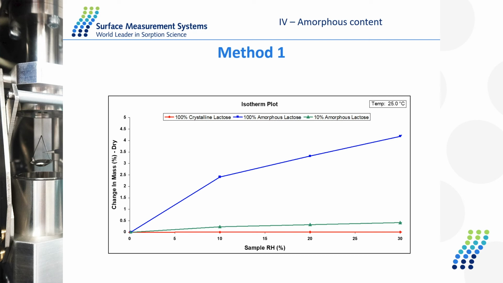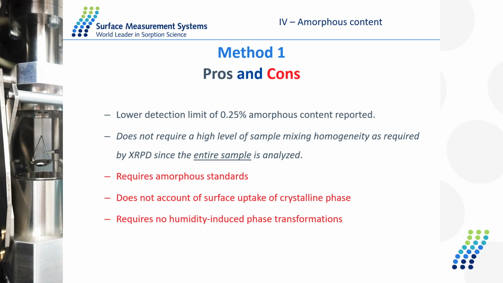So what are the advantages of this method and the potential disadvantages? The big advantage of using this specific method of calculation for the amorphous content is the fact that the method is extremely accurate. As I showed you before, we can use this method to basically measure small mass changes between the amorphous form and the crystalline form, and the accuracy of the measurement is within 0.25%, which is much higher compared to what you get, for example, from powder XRD, which you will see over here, which is usually about 5%.